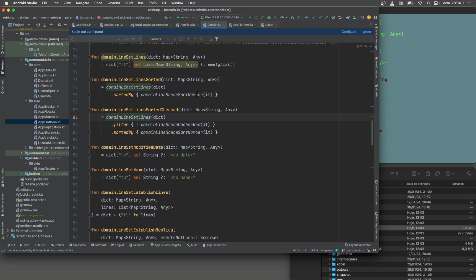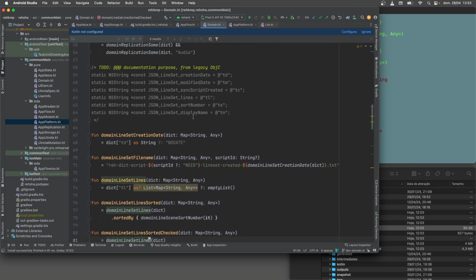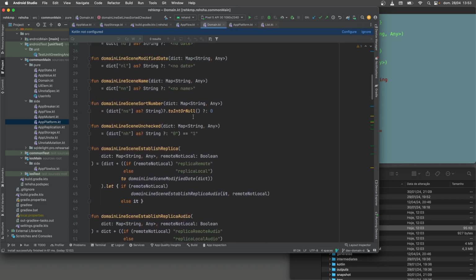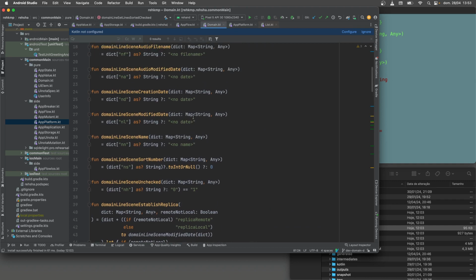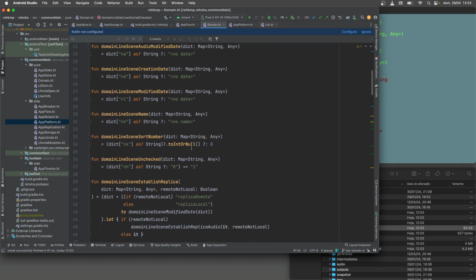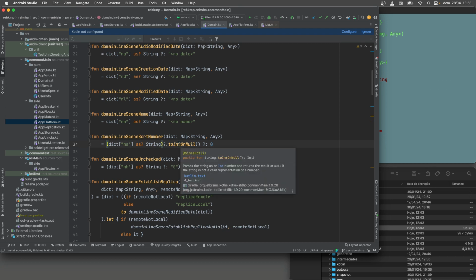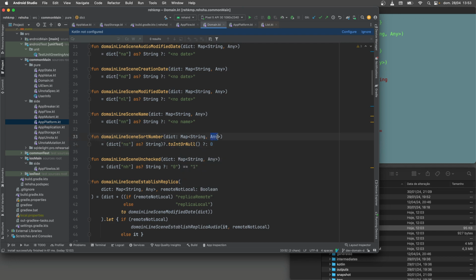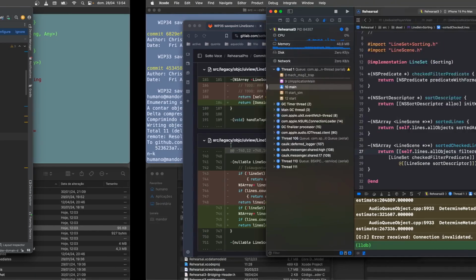The only other function I had to add here was just the sort number, which I make a comment on over here. So sort number is already in the dictionary, originally as JSON, and comes down with a key of NS from the back end. But we can't cast this directly to an int because we're coming in as an Any, and as it turns out, I had to do some debugging to figure this out. I really wasn't sure what Kotlin was going to map from an NS dictionary on the Swift side.